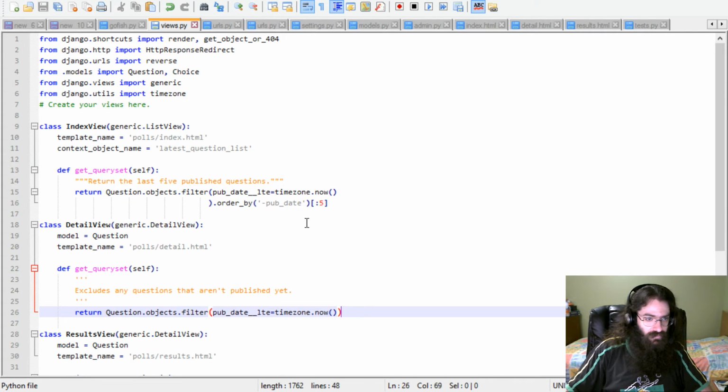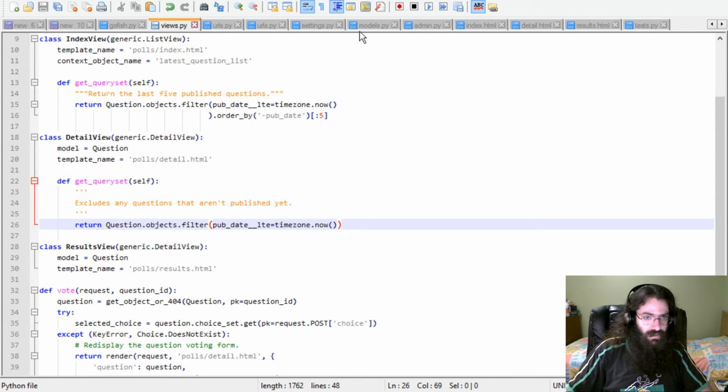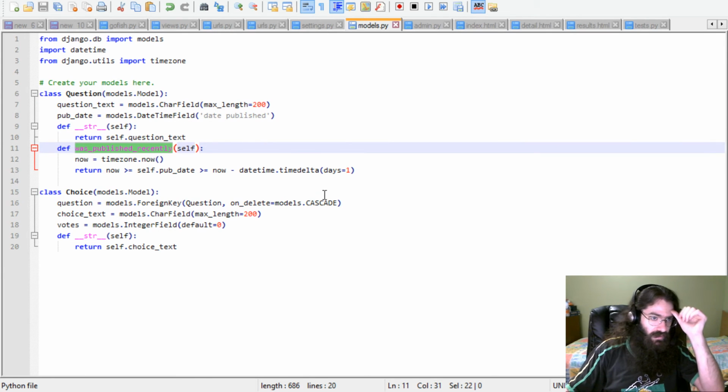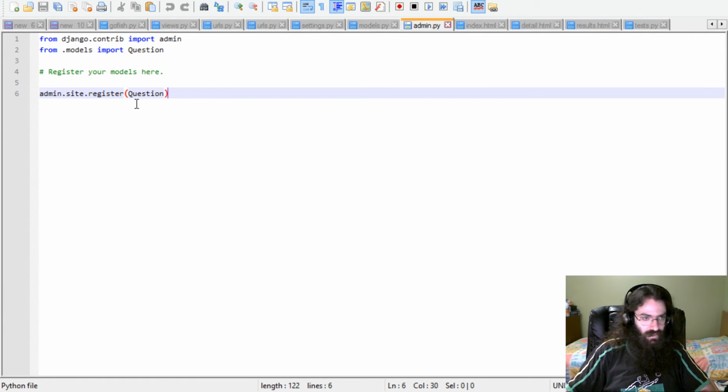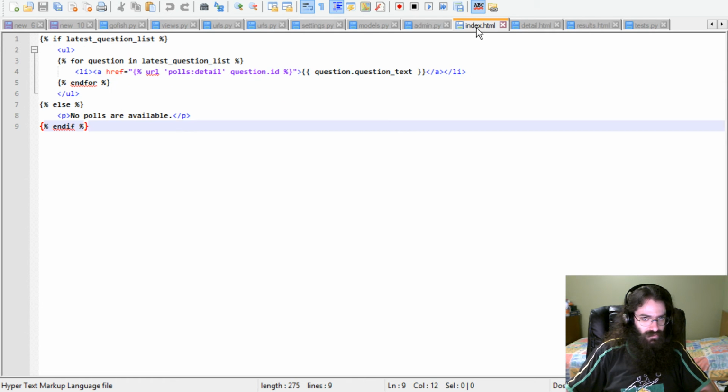Views, URLs, settings, models. Choice text. Okay. Oh, this is for the admin, I guess. This was something we did, wasn't it? We typed stuff in, and things happened, added things to the database. So somewhere in here, admin? No, not really anything here. Register question.